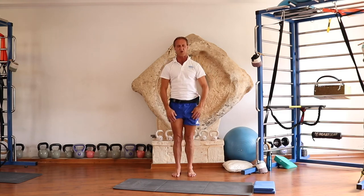Good. And then from here, just let the weight drop down into your feet. Knees soft. And then just close your eyes. And then all I want for you again, just to finish with, is just focus in on your breathing. Breathing in through your nose, out through your mouth. Good. And as you're breathing, just again, try and allow any unwanted thoughts or conversations to pass through your mind. Try not to attach any energy to them.